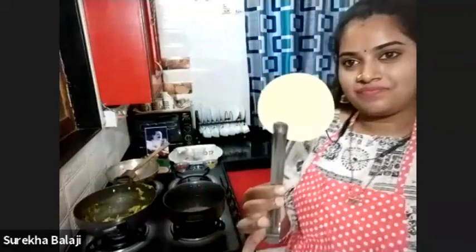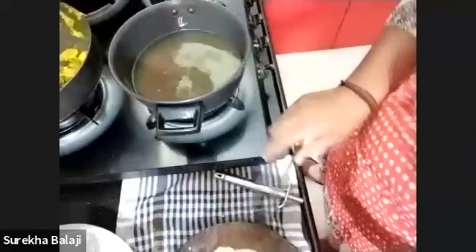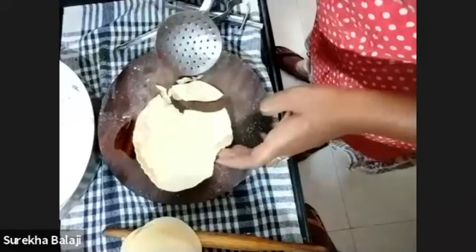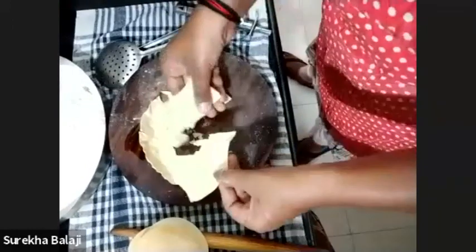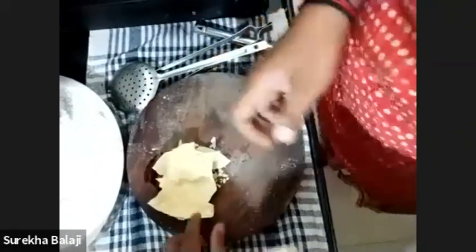So you have to hold it in this way so that you don't hurt yourself, and you will just drop in this. So in a flare, it just goes up. As soon as this is done, you have to keep it on this, and you have to press it so that it's flat. Otherwise, see, if I take it a bit late, it will just break. It breaks very easily. It's so light and very healthy. Actually, this is just rice.